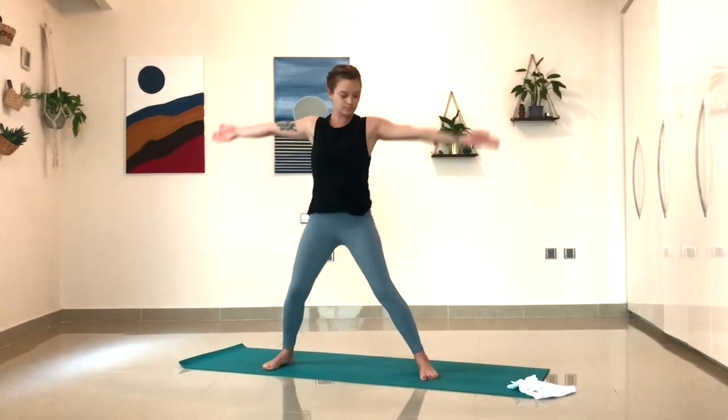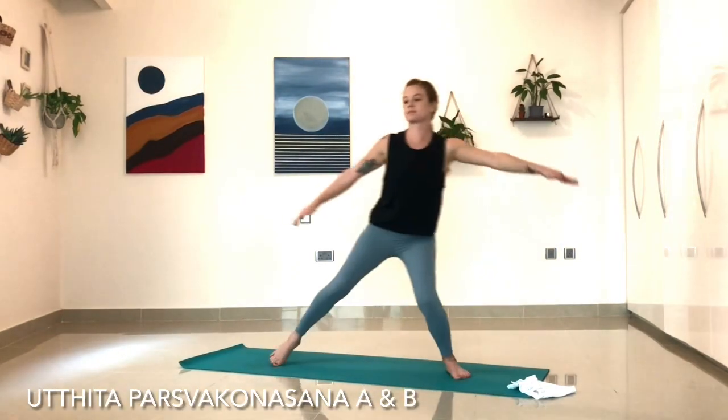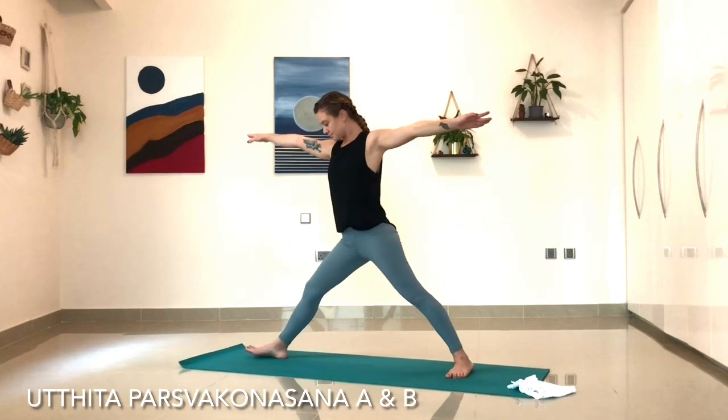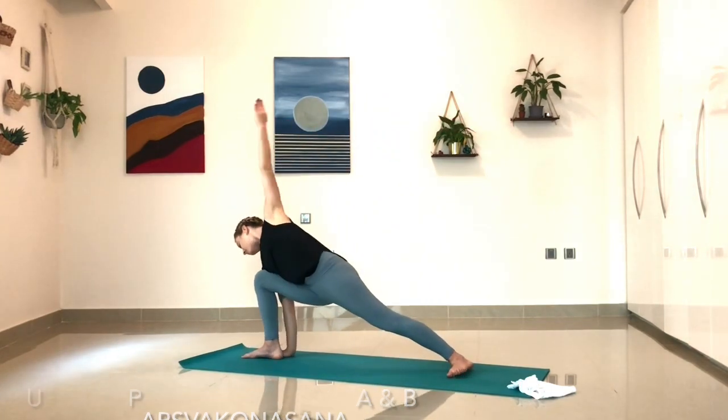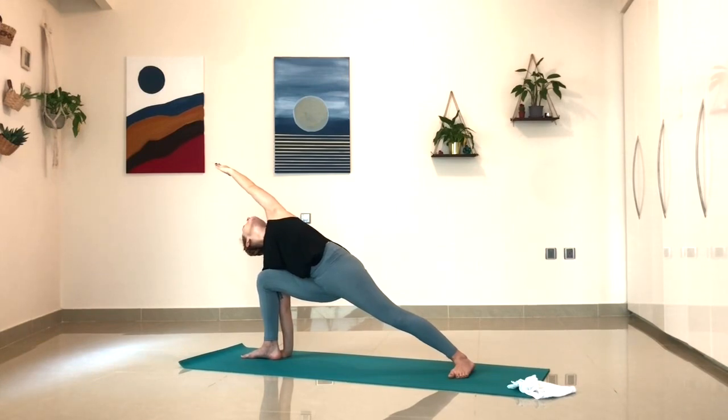Samasthitihi, front of the mat. Utthita Parsvakonasana A. Ekam, inhale, step the right foot wider, pivot the feet. Dvai, exhale, bend the right knee over the right ankle. Take the hand onto the outside of the foot. 1, twist through the chest and look at the palm.